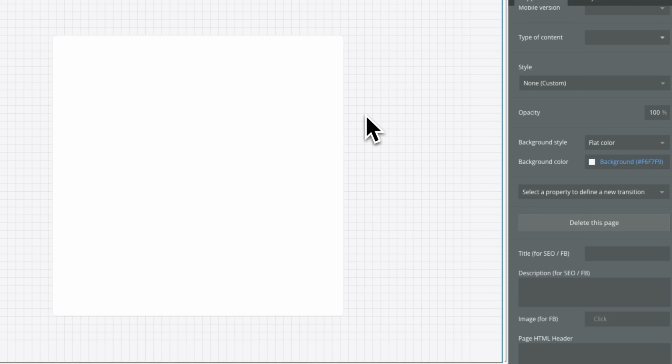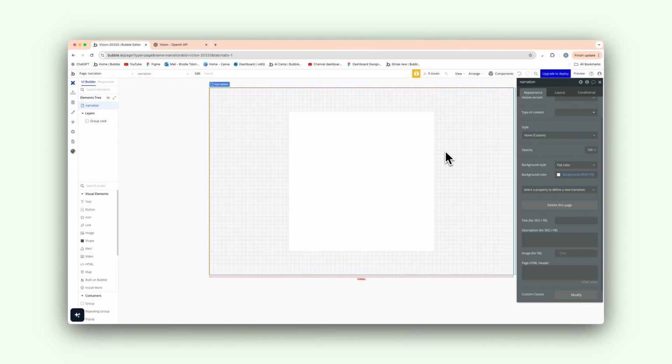All right. So what we're going to do here is I'm going to have just an input that you can type in a question, upload an image, and then ChatGPT's Vision API will actually read the image and return a value of whatever the question is you're asking. So say you upload a photo of a boardwalk and you say, what is this image? It'll actually describe the image to you.